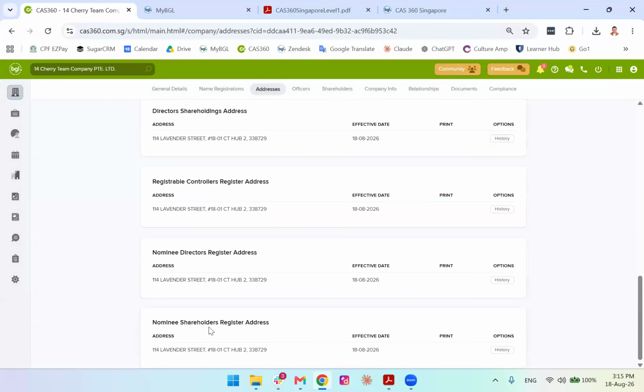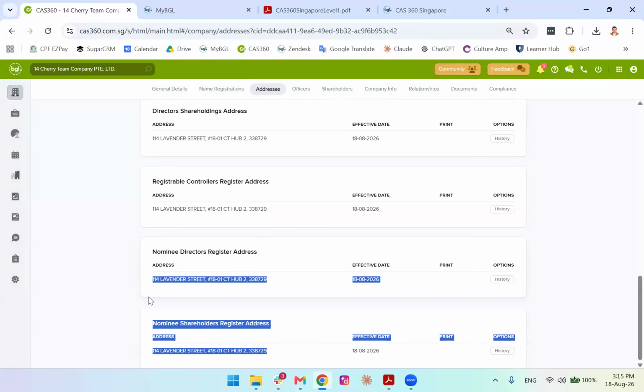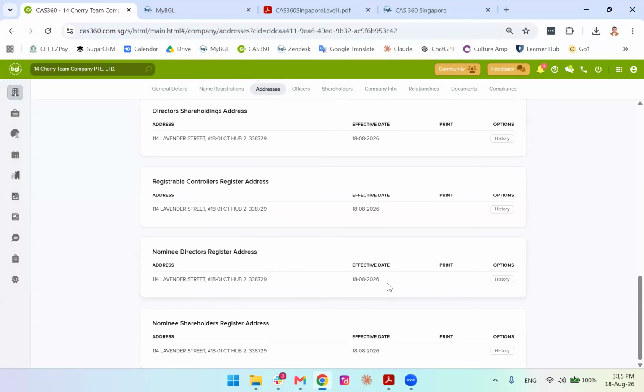You can see that all are updated. And you can see that the effective date here as well. It will be included in this company database.